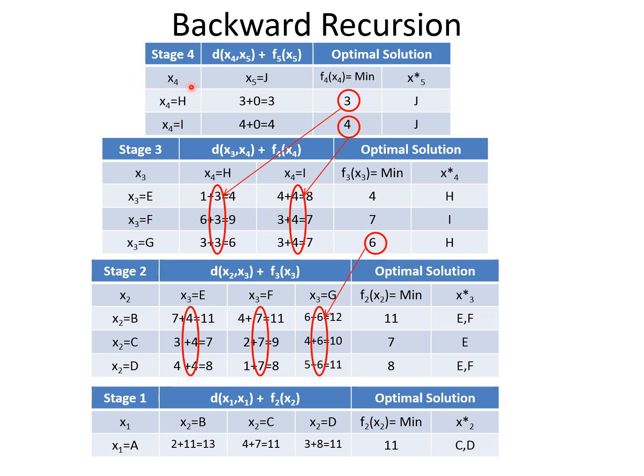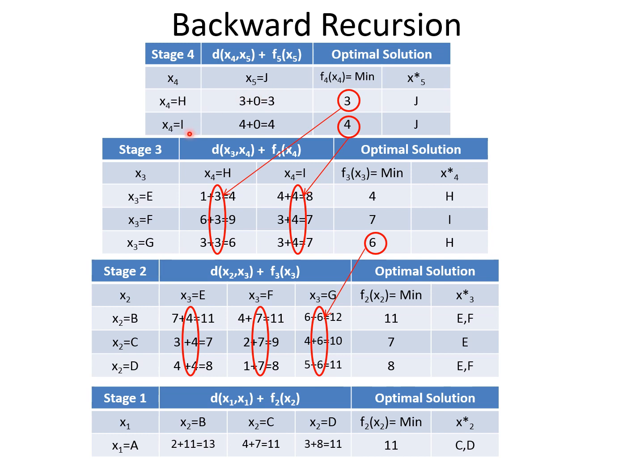Look at this, it's x4. What are the states in stage 4? x4 could be H, x4 could be I, and this is x5. What are the states in stage 5? There was only one state, J. So now we're going from H to J in a way, and this is the recursive equation, by the way. There's no cost from J and on, because J is the last node, so it's 0. That's the cost to go. But this 3 is only the cost from H to J, which is 3, and then you end up with 3. There are no other states in stage 5, so there's only one column.